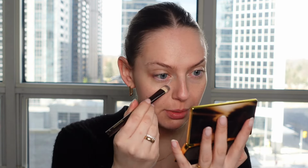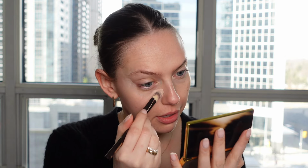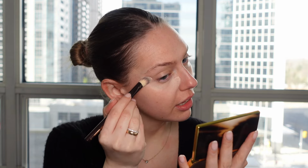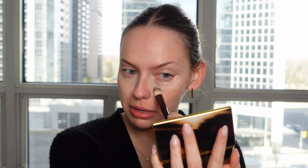I have the foundation brush somewhere, which is one of my favorite foundation brushes, but I have misplaced it. And it's very, very sad because I love that brush so, so much. I'm not sure where it went. I've misplaced it with my Westman Atelier contour stick, the larger size that I have. So not quite sure where that went, but I might just have to buy another one. Very, very sad about it, because Hourglass brushes are not cheap.